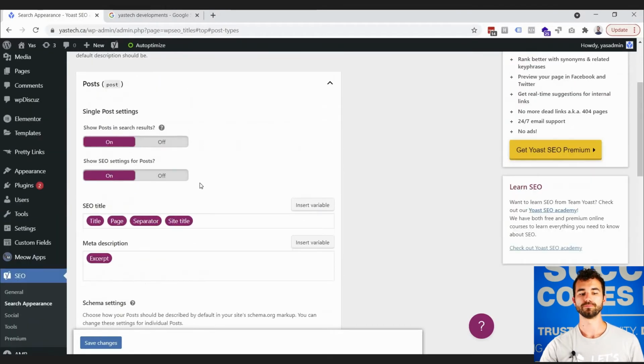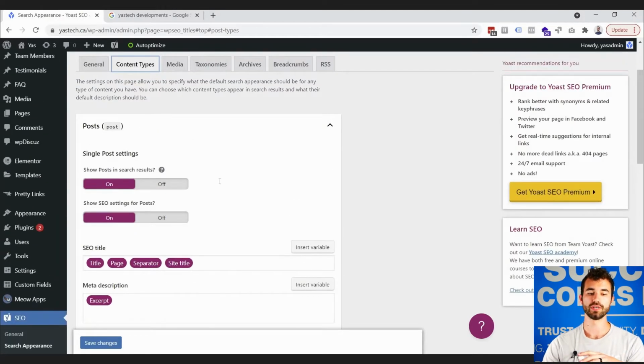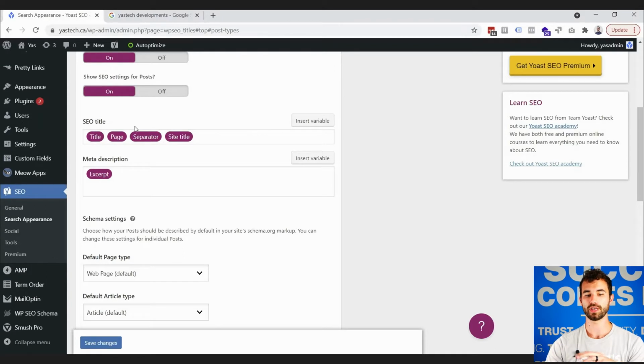So what this is going to do is decide how it'll create any of your SEO titles and meta descriptions as soon as you make a site. You can set these later individually. I recommend doing this on any of your important pages, but if you have thousands of blog posts, it doesn't necessarily make sense to go through and do each one unless you have the time and resources to do so. It would only benefit you, but it really comes down to how much it's going to benefit you.